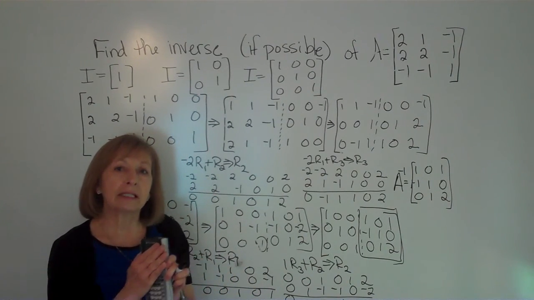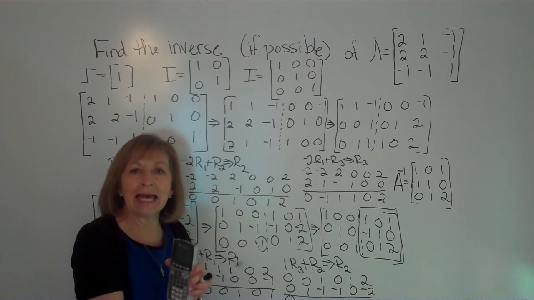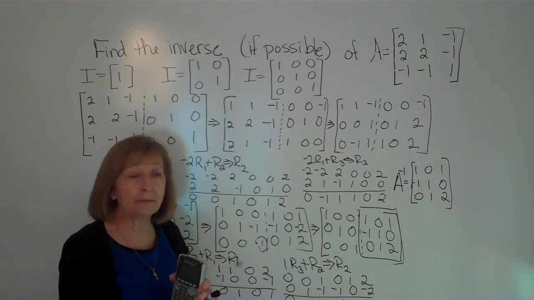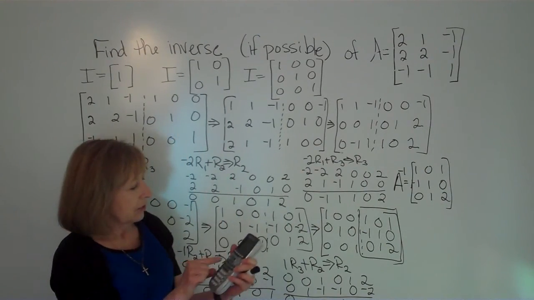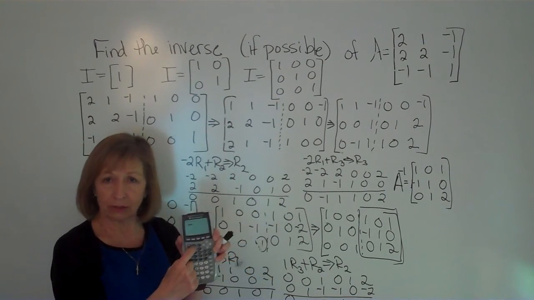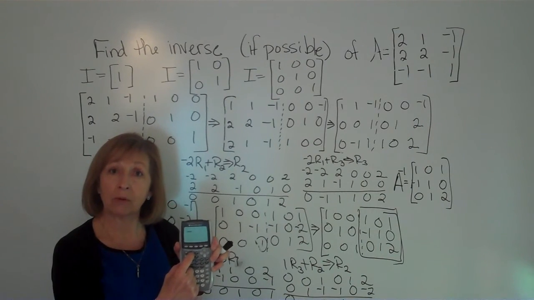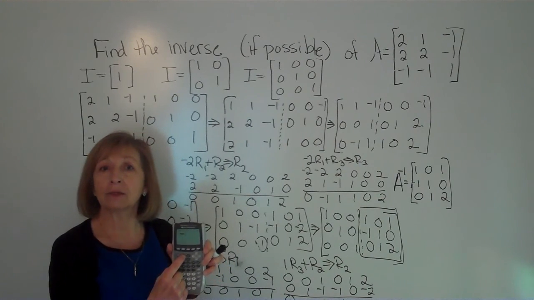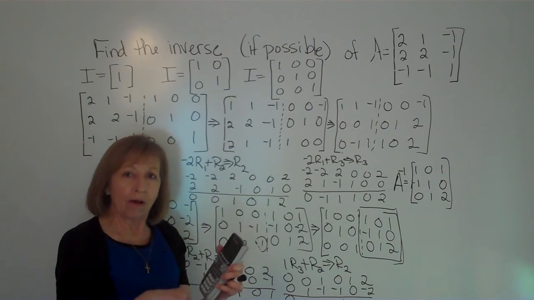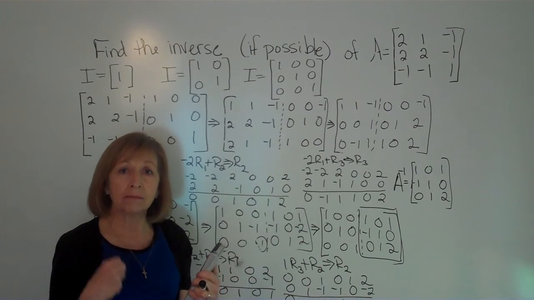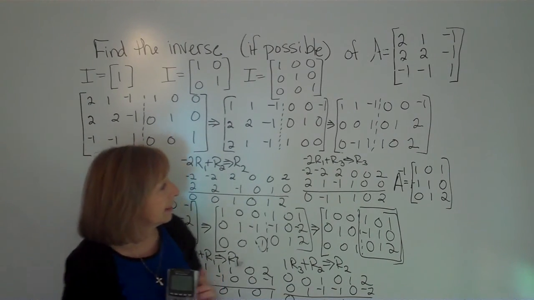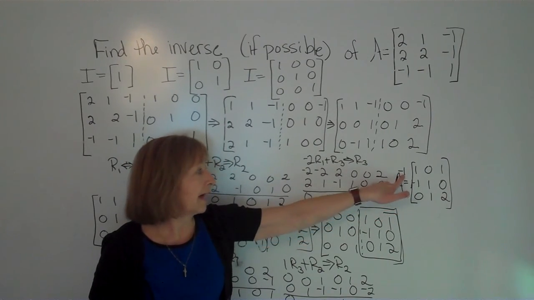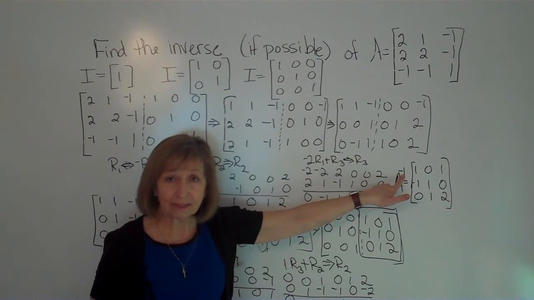Now once it fills them all in, you have to get out of the editing mode of the matrix menu in order to be able to do the rest of the process. So if you notice right next to your second button, there's a button that says mode, and above it, it says quit. So you push the second button and the quit button to get out of the matrix entry mode. And what I want the calculator to do is to take that matrix I entered and find the multiplicative inverse.